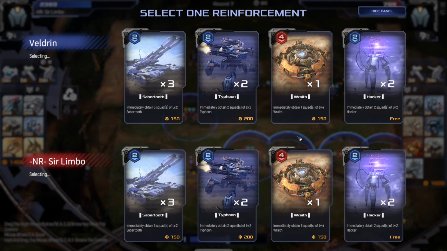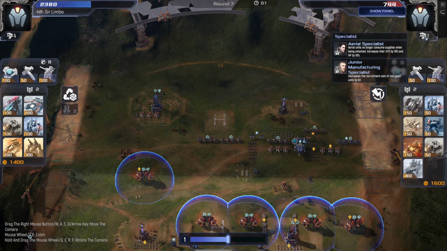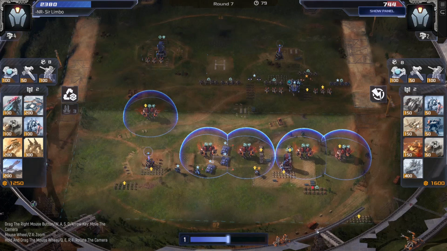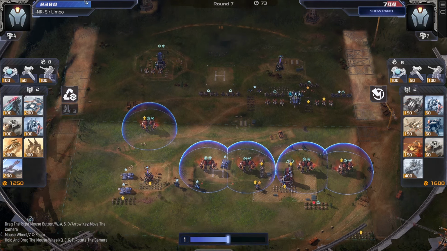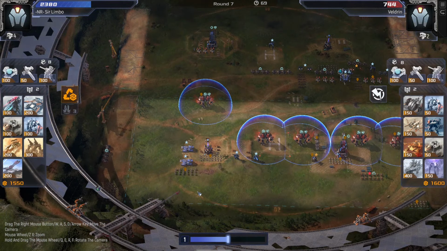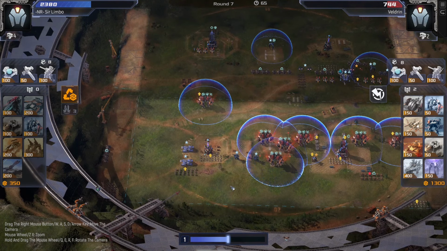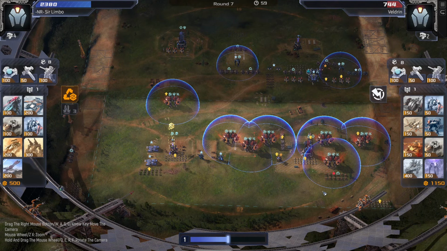Oh boy. Veldrin has many disadvantages. He has all of his units packed very tightly. He has junior manufacturing against somebody who is giant specialist with double senior manufacturing and assault fortress. He has significantly less HP, but he has one advantage, and one advantage only. And can you guess what that advantage is? No, I'm going to say he has 2 advantages.